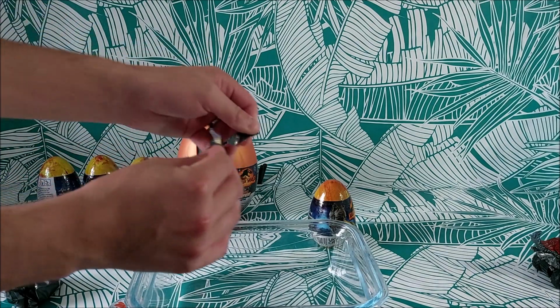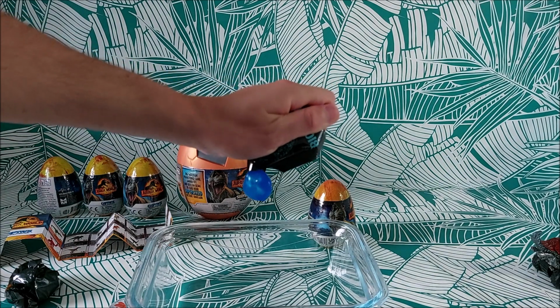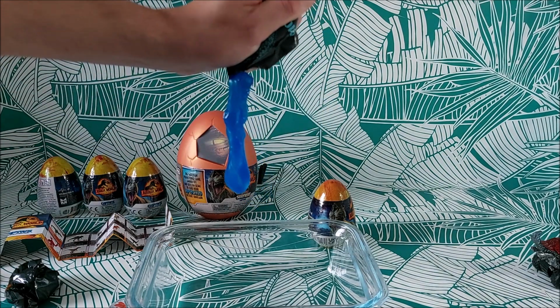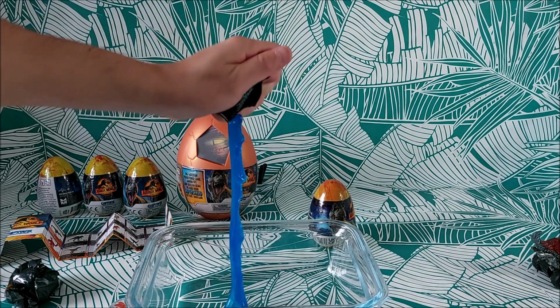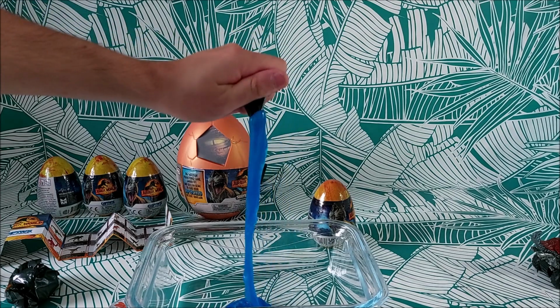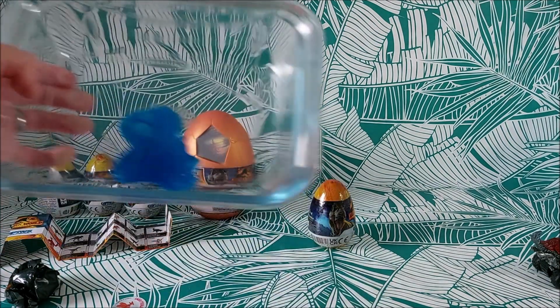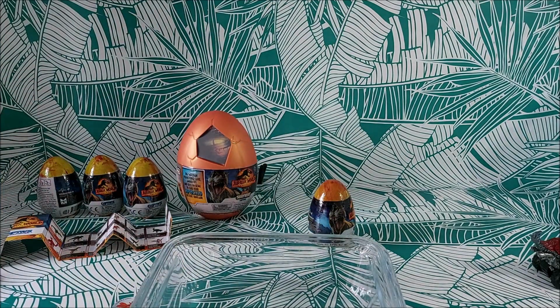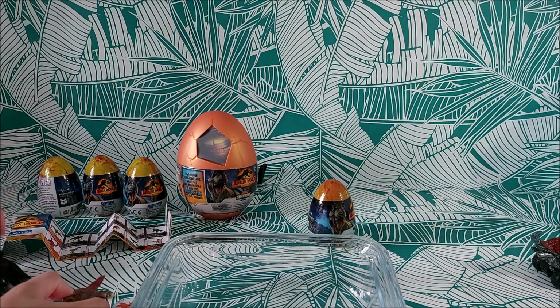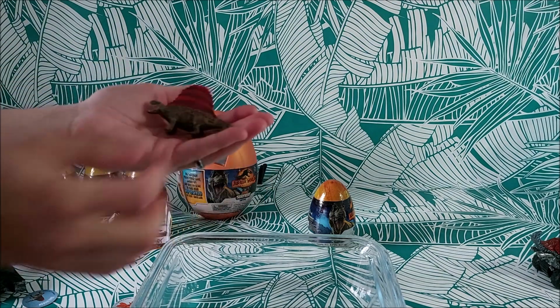So this is the brand new slime. It's called the Biozin slime, and it's actually metallic blue. I think you can tell I'm not a slime expert, because I'm probably too careful with it. Perfect. So yeah, quite gooey. So let's see which dinosaur we have. Seems quite big actually. Wow, really nice. It's the Dimetrodon, a brand new species which is exclusive to the Mega Egg.